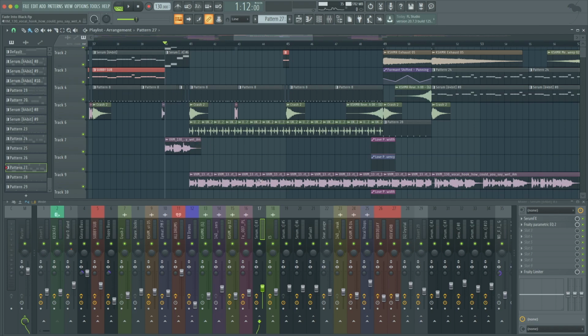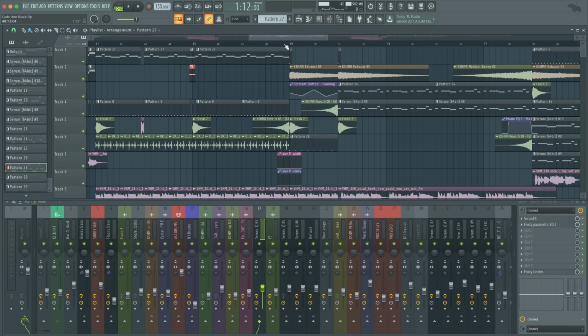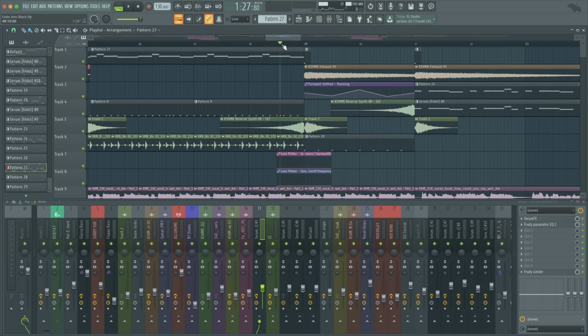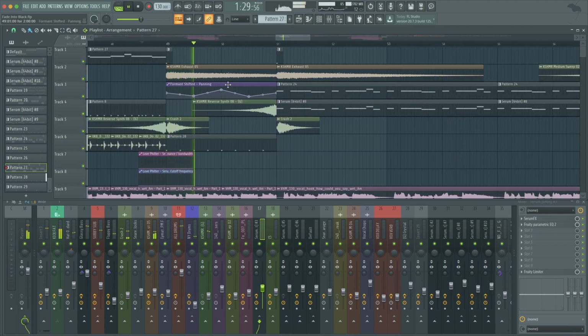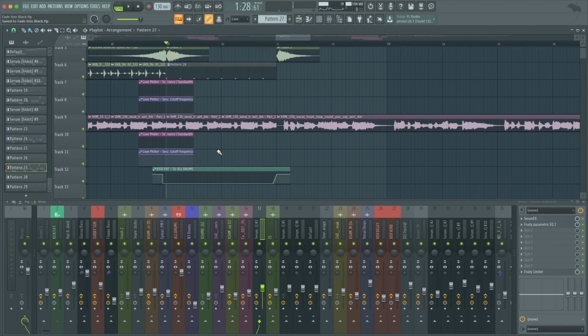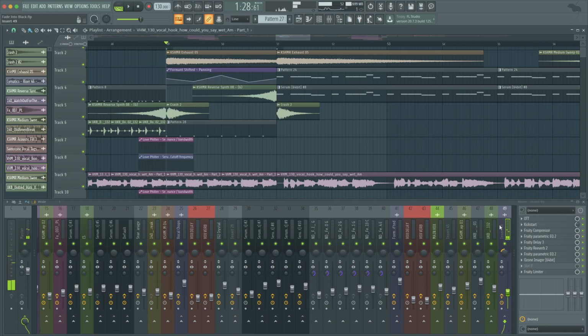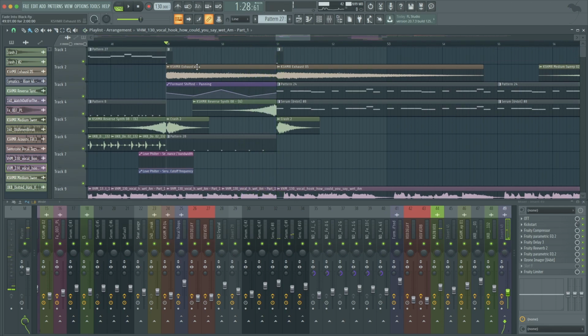So that's why I did the new hats, these little sound effects, the vocal loop, and also changed up the melody, because it can just sound cool. And then going out of the drop, we've got this thing. So it's that vocal loop again, and I'm automating the panning of it. Yes, there it is. And we just got some effects, impacts and a riser to go back into the second verse.